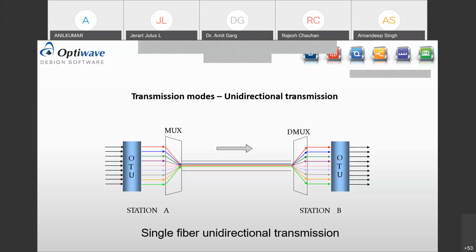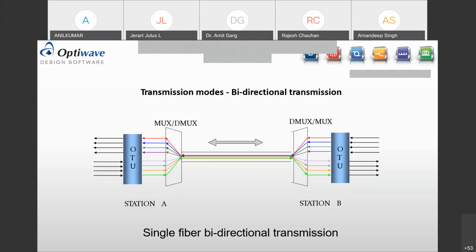So this is a unidirectional transmission, whereas if we talk about bidirectional, meaning to and fro, with the same channel we can use the bidirectional properties. For these, we have the components available with us, but this is a somewhat advanced level of WDM link transmission, so we will be moving forward with unidirectional transmission only.